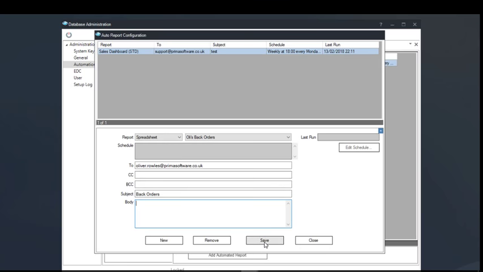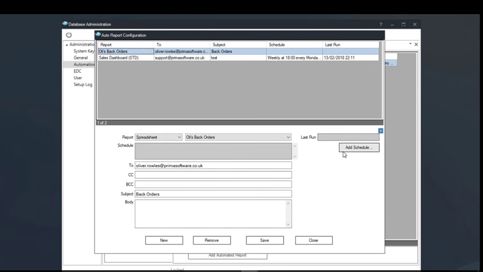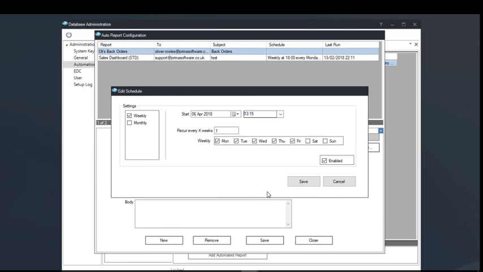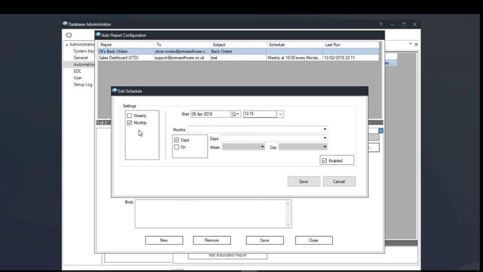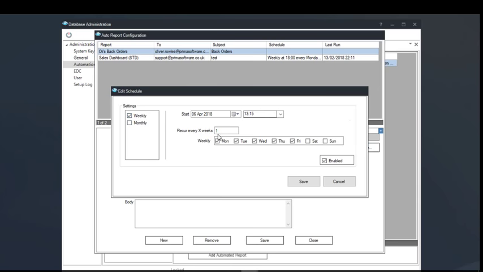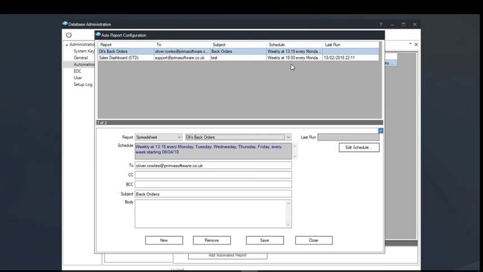What you would do then is save the entry into the automated report section and add the schedule. This is where you tell the system how often you want to receive the report. If I wanted it every day at 1:15, I can click save, and that would then send Monday to Friday at 1:15, recurring every week. You can also set up a monthly routine. On that webinar again, you can set it to the first day of the month, the first day of the week, and so on. So if I set it up as weekly, with them all ticked, and save that, it's now set up, so every time at 1:15 I'll receive a copy of that report to this inbox.